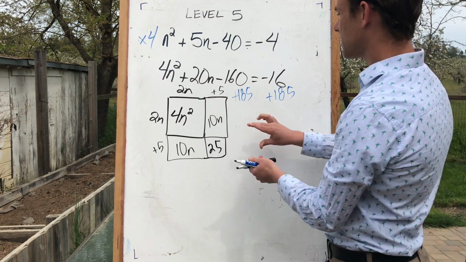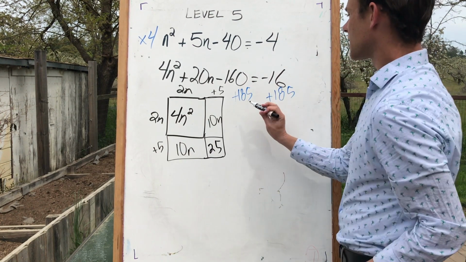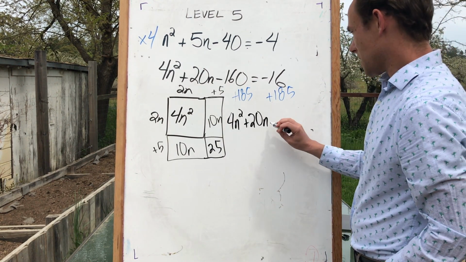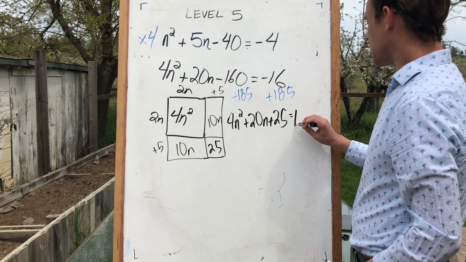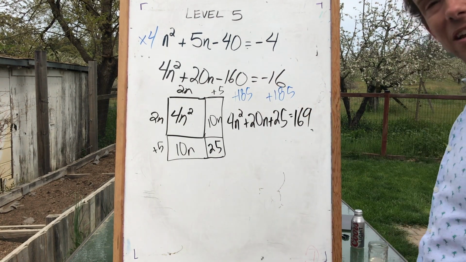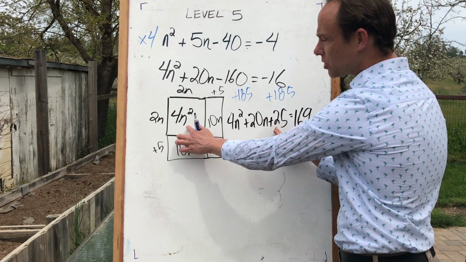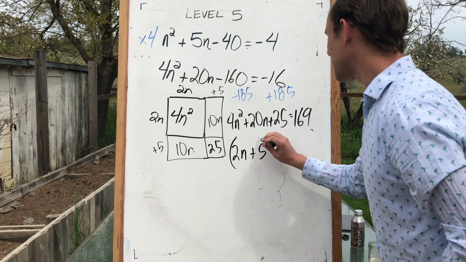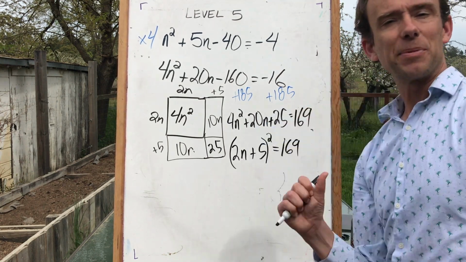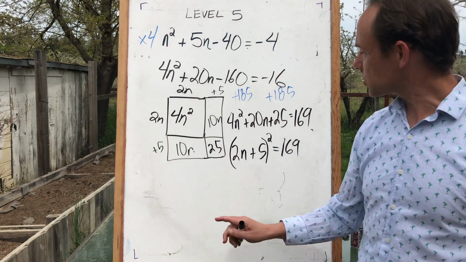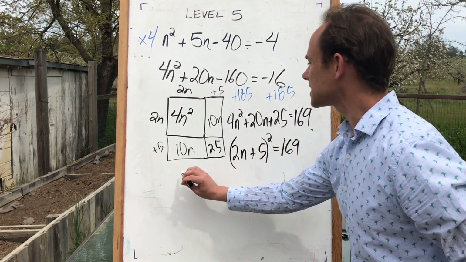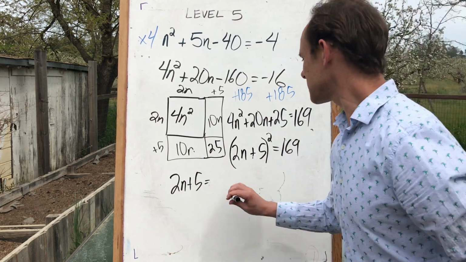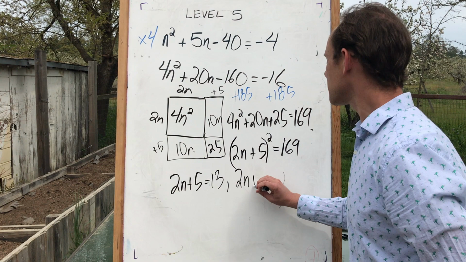And so what we'll be left with is 4n squared plus 20n plus 25 is equal to 169, which is negative 16 plus 185. Beautiful. Now this, we know we've represented over here. That's a perfect square. So let me rewrite that as 2n plus 5 squared is equal to 169. I'm loving where this is going because now I'll square root. That means something squared is 169, so that something has to either be, what's that, 13? Is that 13? Yes, it was going to be 13 or negative 13.